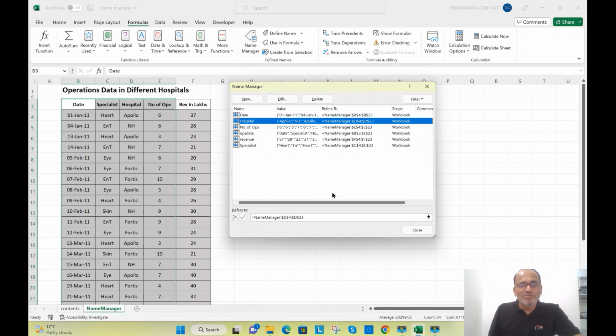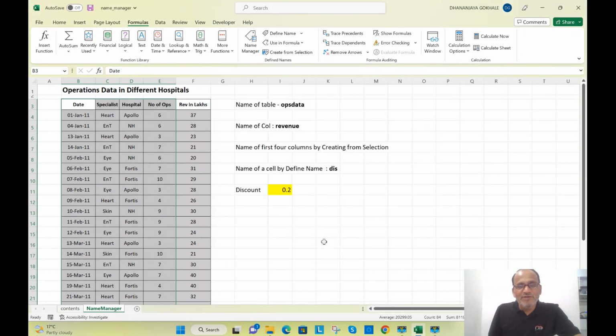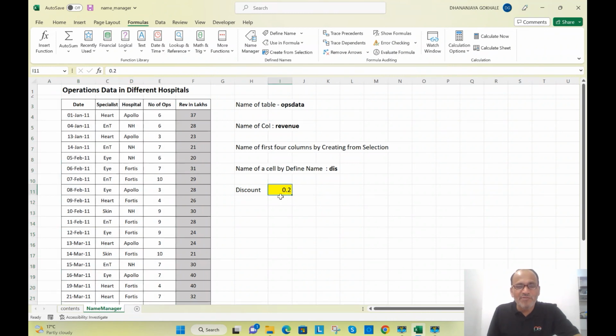All right, so that leaves the naming of one particular cell. We have seen it earlier. In case you have not seen the video on cell references, please go ahead and see it so that you'll understand better how cell references are used in formulas. But when you are naming a particular cell or a range, that name becomes an absolute reference, and it's easy to use in formulas. So what is left now is giving a name to one particular cell.